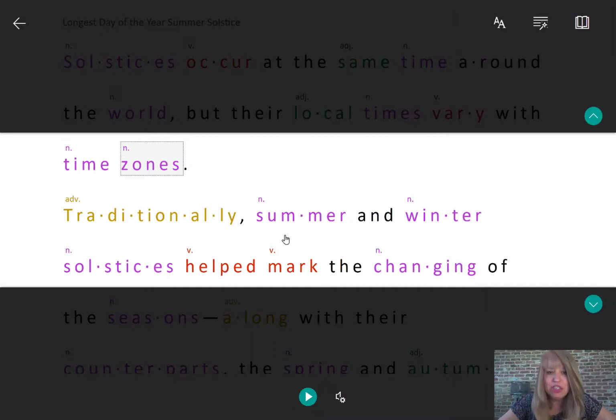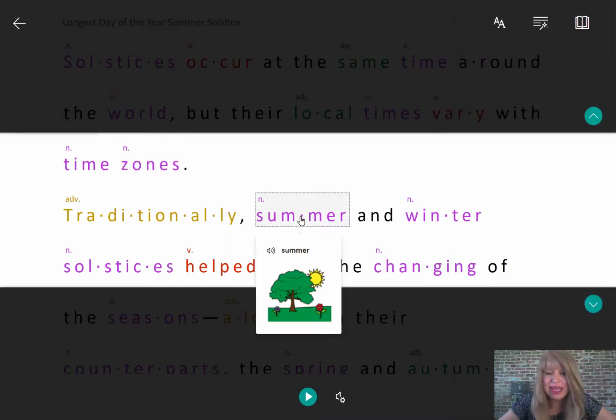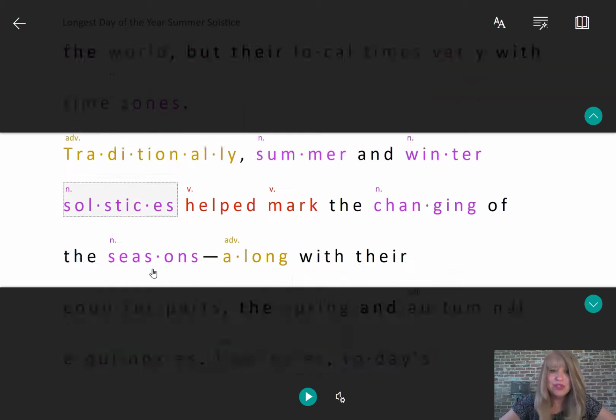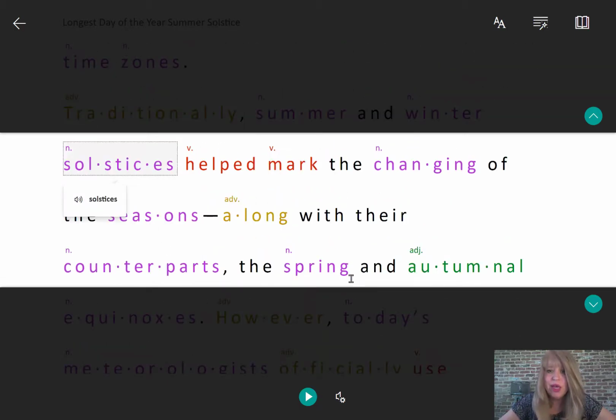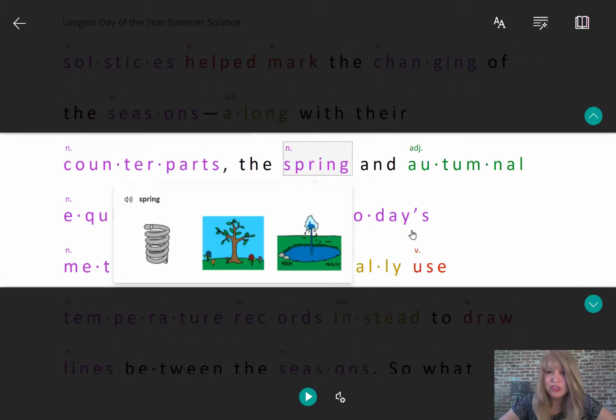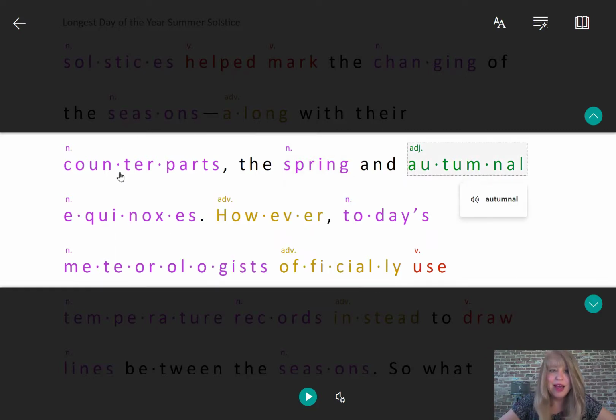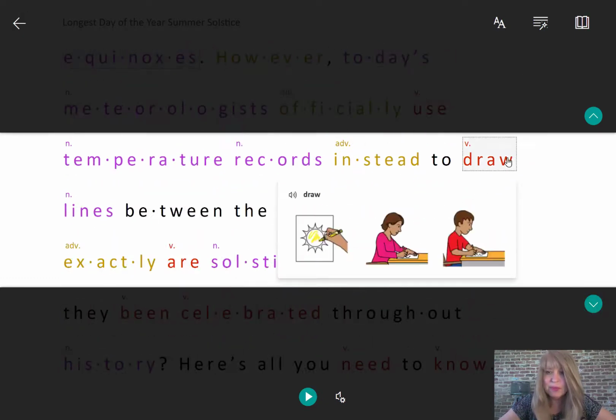So now let me show you what that picture dictionary is. Now I can click on a word, most words, and it shows me a picture. And if you're learning new languages or you're in grade 1, this is extremely helpful. That will pop up. Here's spring. Let's see, equinoxes. Some of them do not have pictures, but a lot of these do. So for example, draw, look at that. So again, it really helps for that comprehension level to make sure I'm including everything.